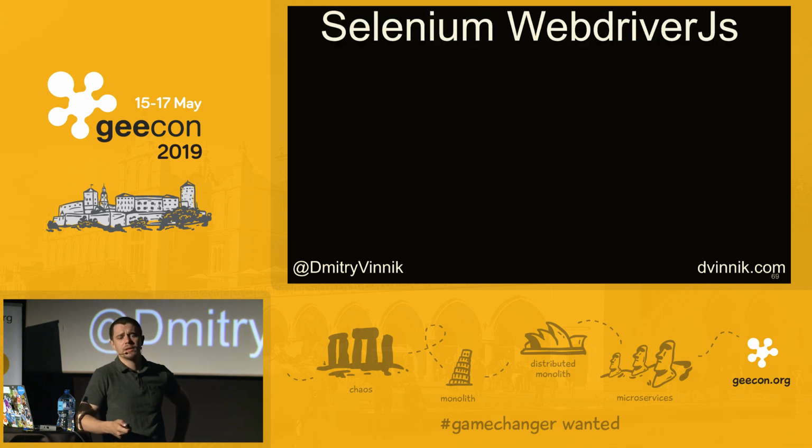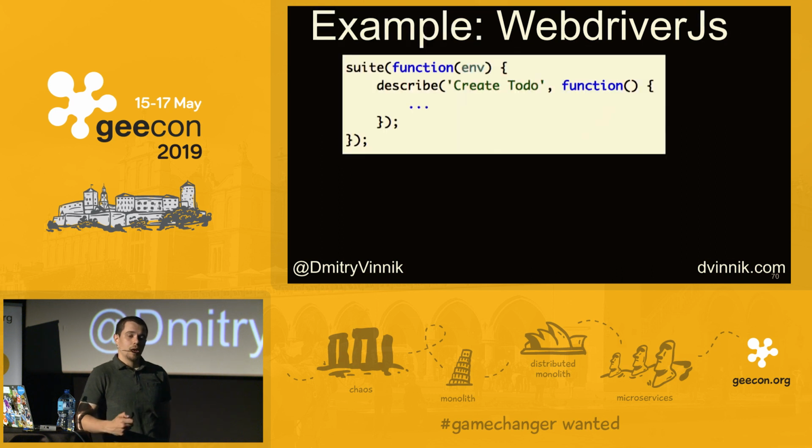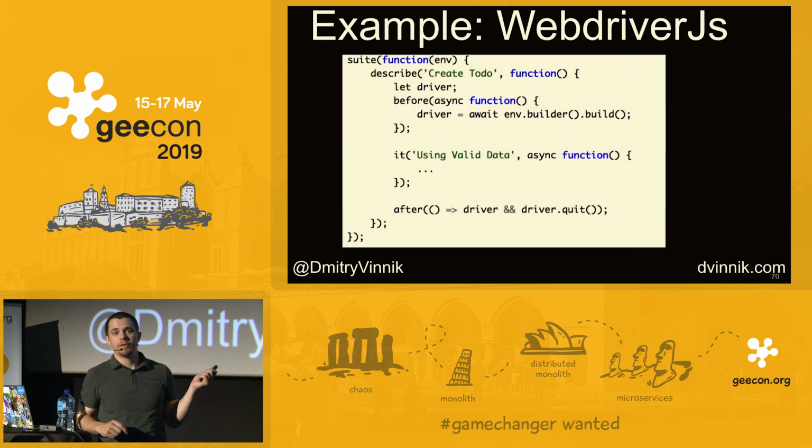So the Selenium WebDriver.js follows exactly the same architecture principle, except the bindings, the language you have to use, would be Node.js. Again, if the production team writes code in JavaScript, it might be a better choice. And the tests are written the same exact way: arranging, acting, and asserting. You would have, as always, a fairly verbose setup of the driver and killing the driver afterwards. Then you would have the actual test.